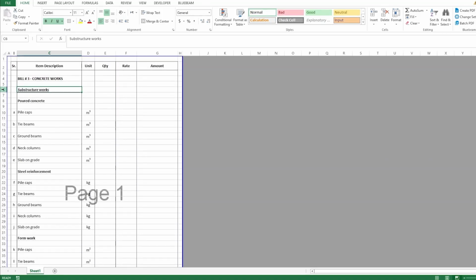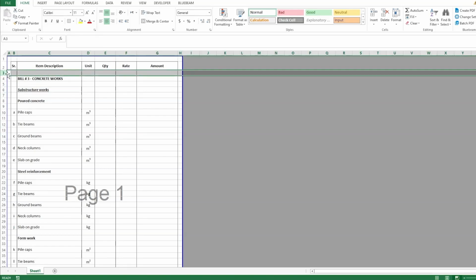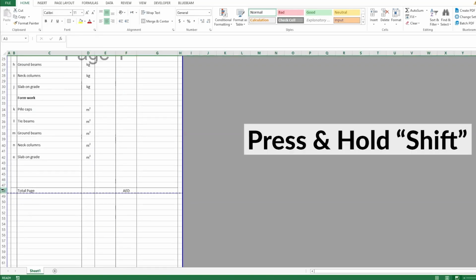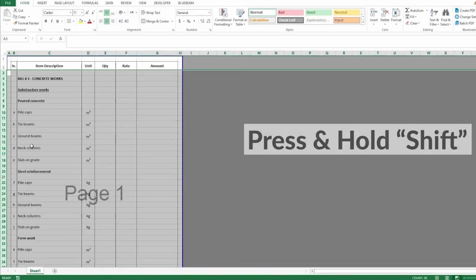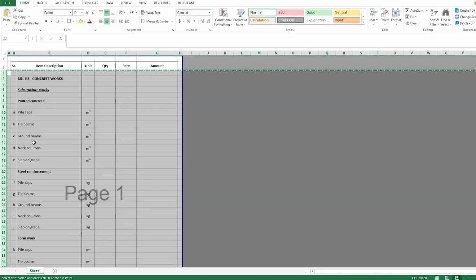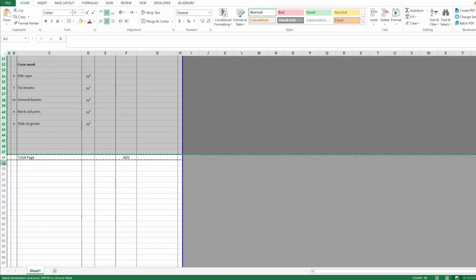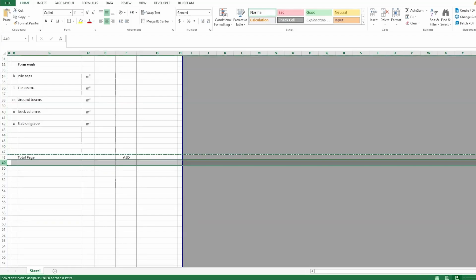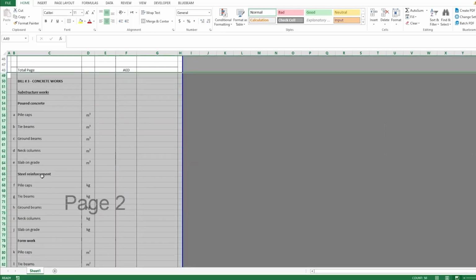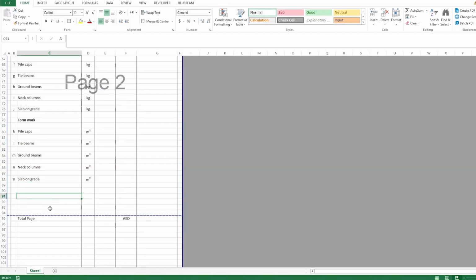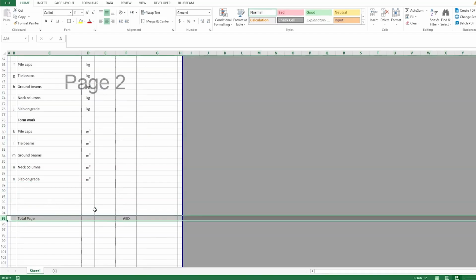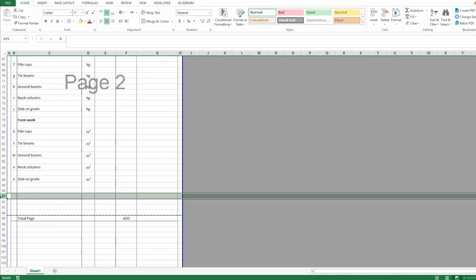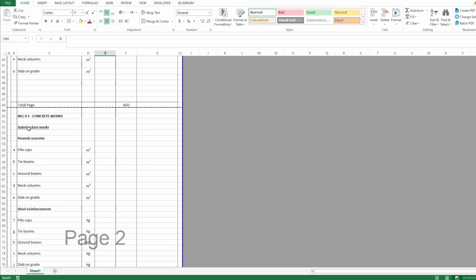So all I have to do is to just select, let's say, from the beginning of the page until the end of the page. So this is what I am selecting. Just Ctrl C to copy this, and you come here and you select this one, then you press enter. When you press enter, this page is pasted like this. And as you can see, this goes out of the page. So again, I'll select any row and I'll just delete, Ctrl minus, and I'll just change this into superstructure.